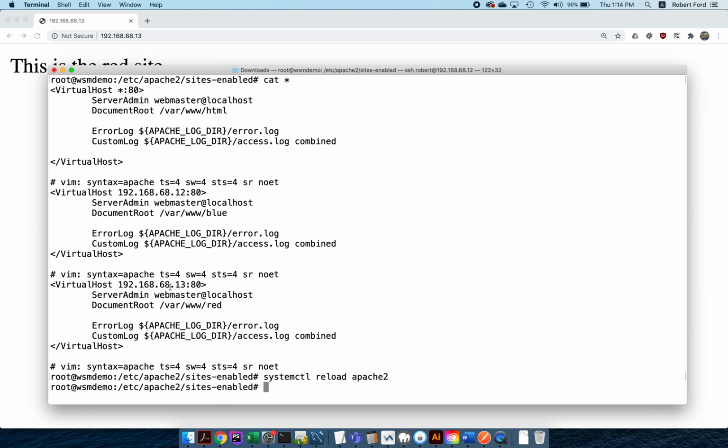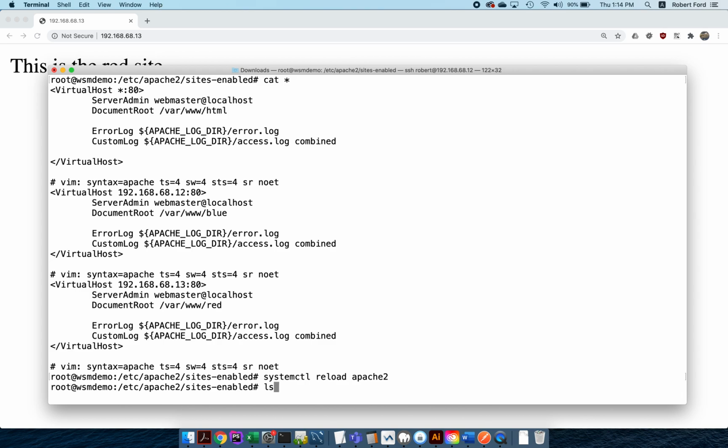Now, the final thing that I want to do a quick little demonstration of has to do with a thing called a default site. I told you last time, it's always a good idea to have this around and have it enabled. Right now you can see it is enabled, but it doesn't seem to be showing because 13 shows reds and 12 shows all the blue stuff. So what's this default site about?